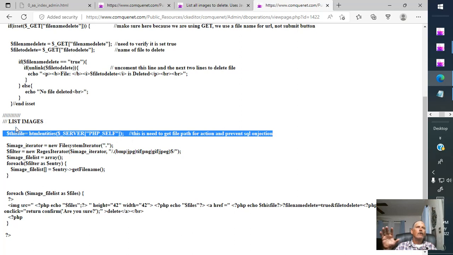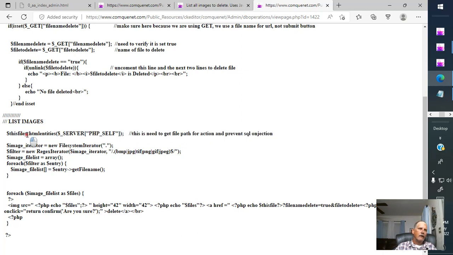Now, normally I don't do it this way if I'm doing a submit request through the actual form, but because I'm doing the get method, I have to use this right here as the variable, and the variable's defined right here.